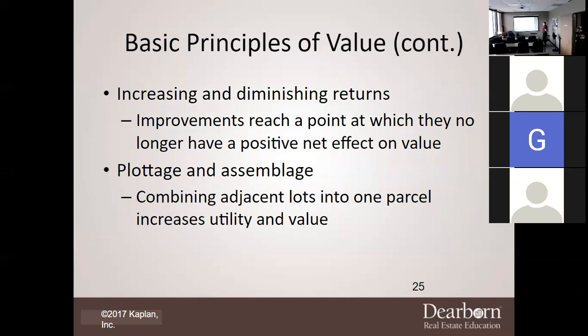You're going to say, well, how is that? Well, here's the thing. We have to look at our neighborhood in this particular situation. If everything around me is 1 story, guess what the value is going to be based upon? It's 1 story. You put a 2-story in there, you're basically over improving your property, and you're not actually increasing your return. You're actually decreasing because you're not going to be able to get that money back.